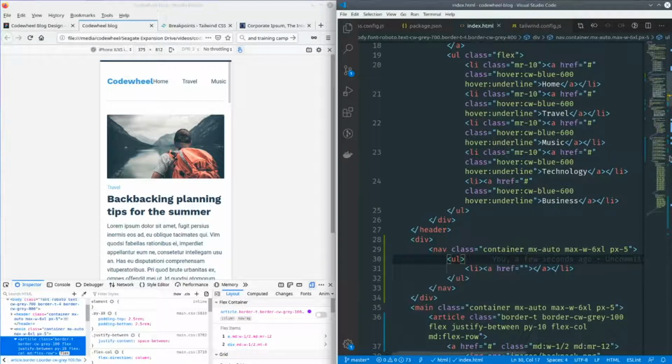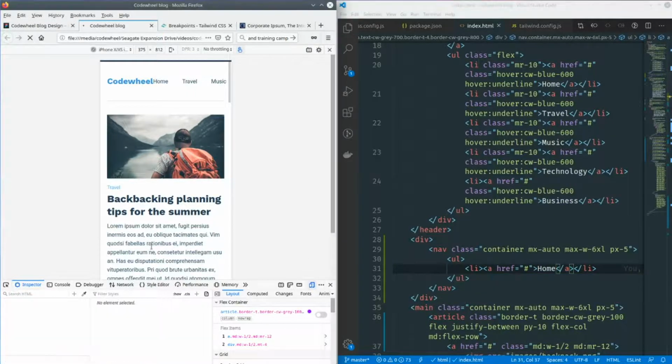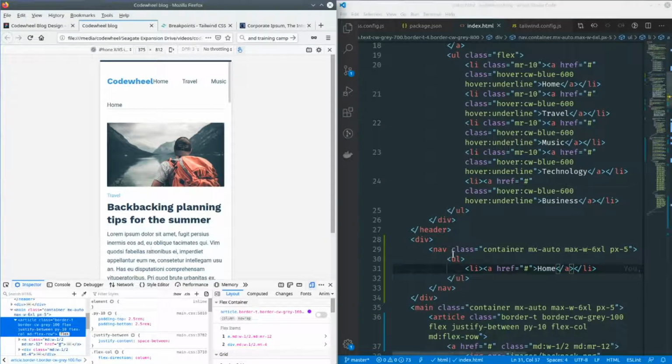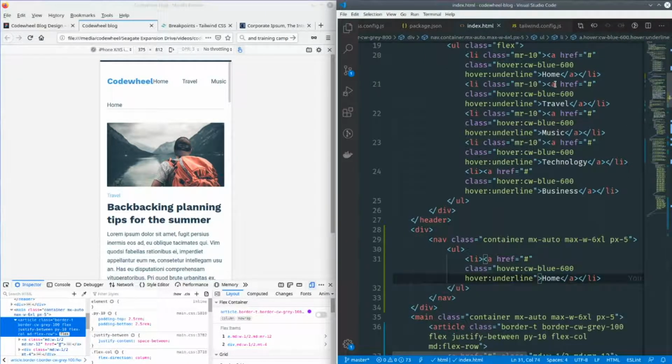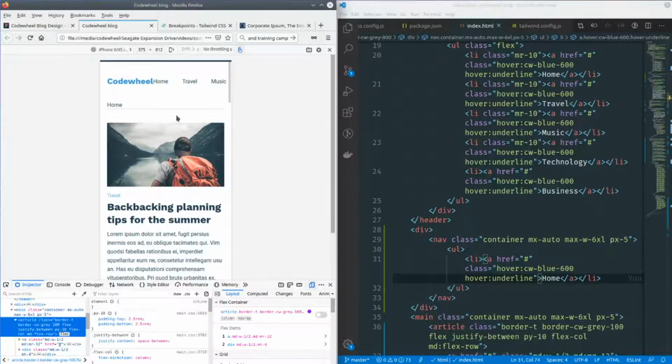Okay, so let's create our link. So the first one is home. Do we see it on the screen? Yep. So now all we need to do is add in how we want the links to behave. So if we copy what we've got up here already, and we're just going to tweak the existing classes, so F5 that.